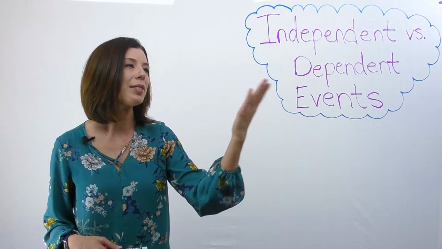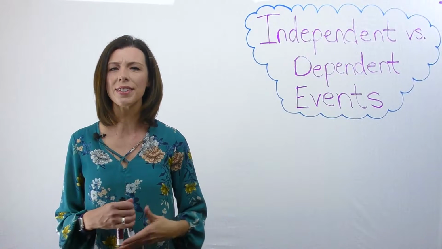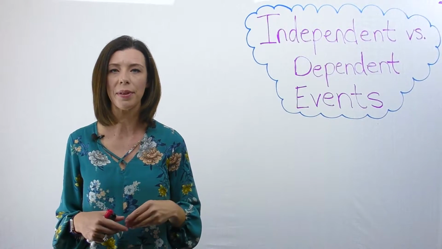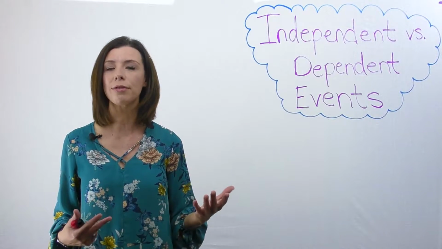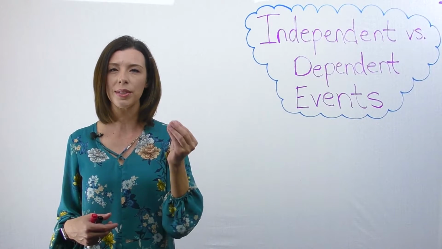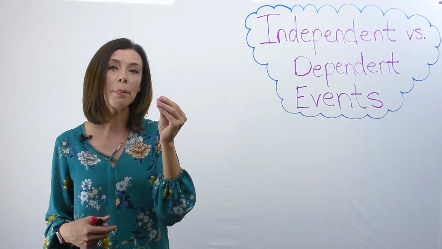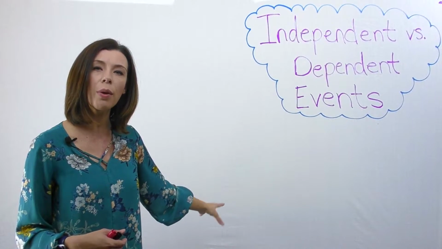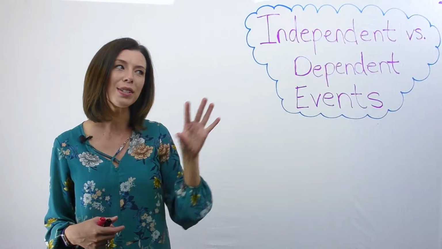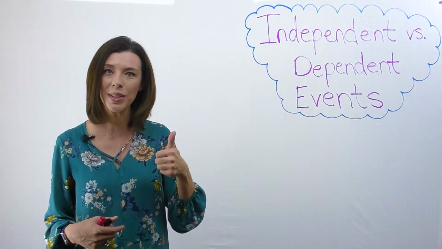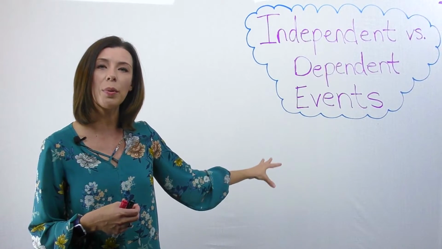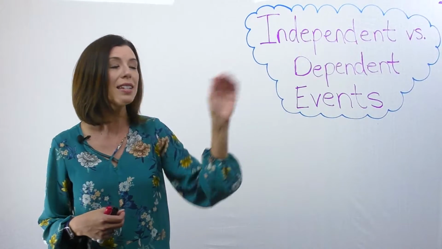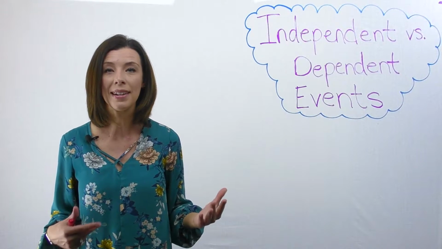Now let's talk about dependent events. You run into this a lot where there's maybe a contest, right? So let's say that I give you tickets, you're entered into a raffle, and I pick one person's ticket out of the raffle, they win a prize, and I take their ticket and throw it away. Now your chances of winning are actually increasing, right? Because I have taken one of these raffle tickets out and thrown it away because they already won a prize. This would be an example of a dependent event.